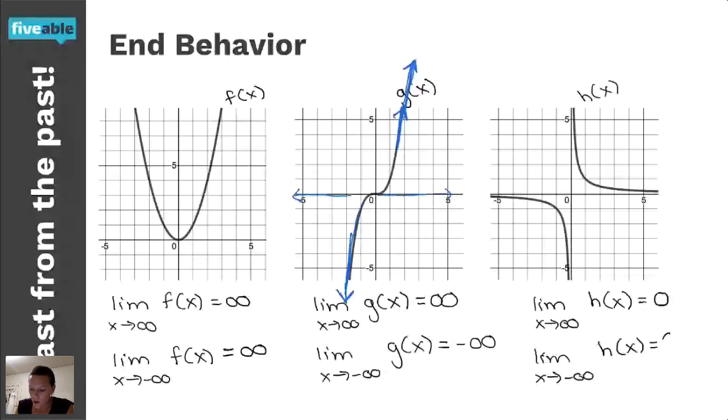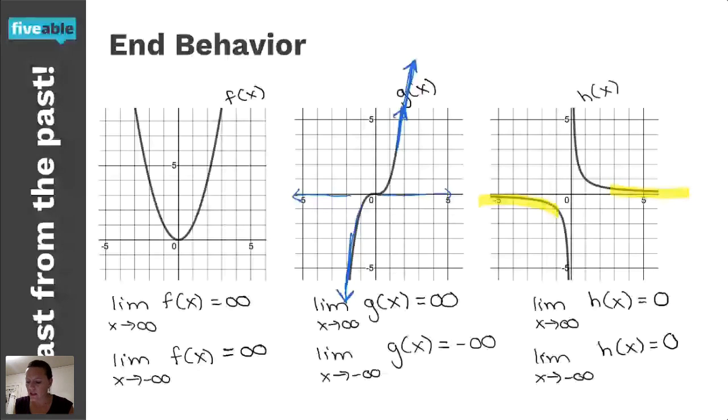Okay. So if we follow this graph as x gets larger and larger and larger, my y value is getting closer and closer and closer to 0. Same thing's happening over here. As my x values get larger in the negative direction, my graph is approaching that y value of 0. It's getting closer and closer and closer. Okay.